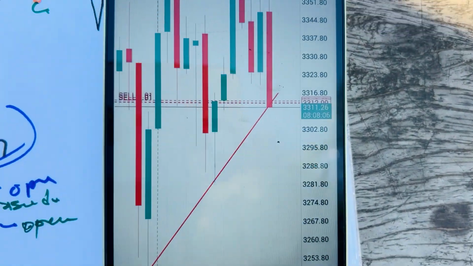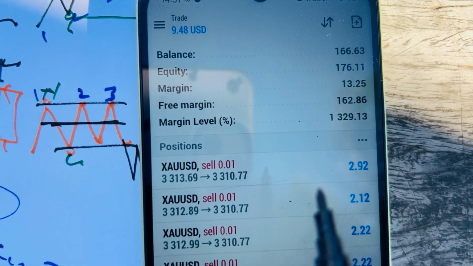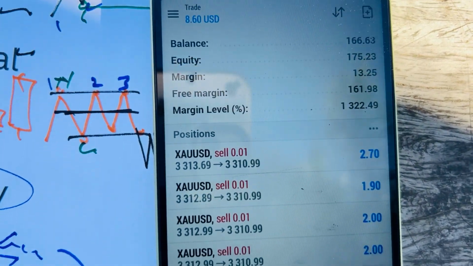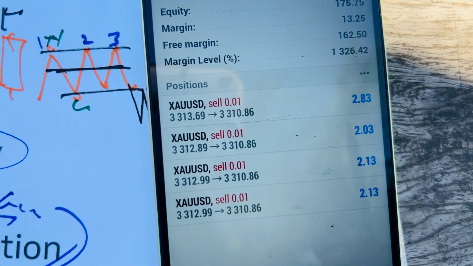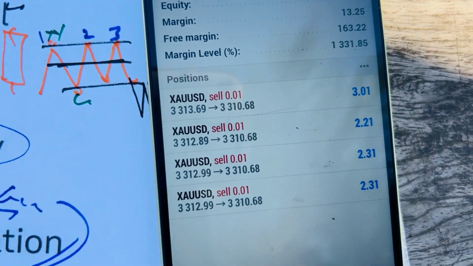And you can see we've made a sell. Do not do this. This is dangerous. This is not a way for you to trade, because you will end up risking more money while profiting less money, and that will affect you in the long run. Watch our other tutorials to learn more about risk management.